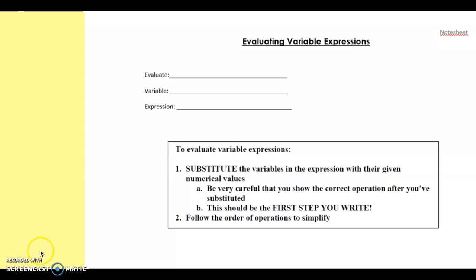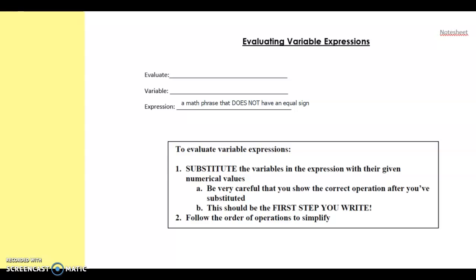Okay, so today we're going to review another basic foundation of algebra, evaluating variable expressions. So first let's talk about what that actually means. So let's start with an expression, which in algebra is basically a math phrase that does not have an equal sign. It typically shows relationships between different things.